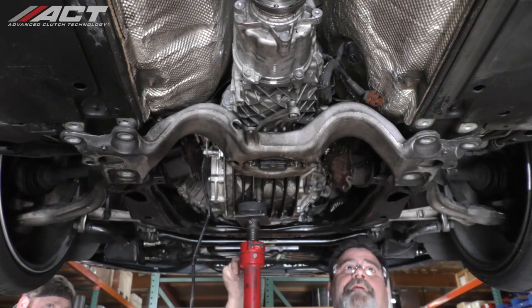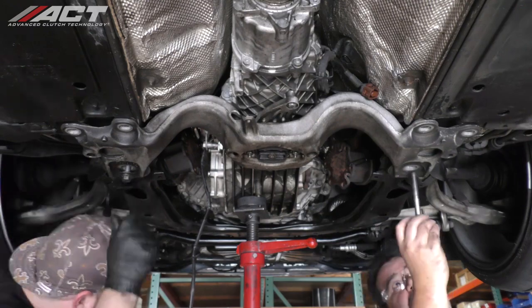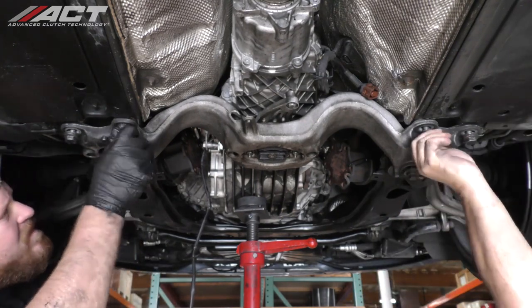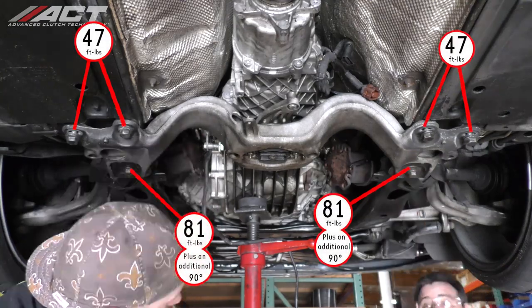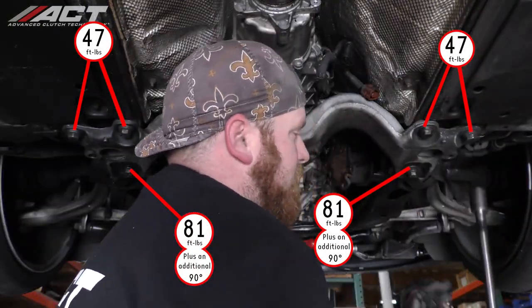Lift the transmission up into position and install the crossmember bolts. Tighten the four smaller bolts to 47 foot-pounds and the two larger bolts to 81 foot-pounds and add an additional 90 degrees.